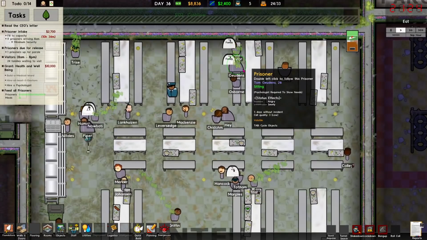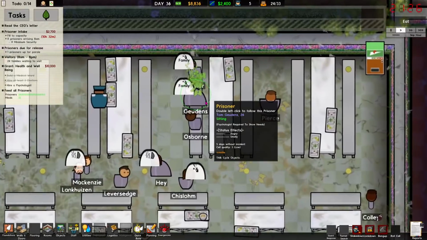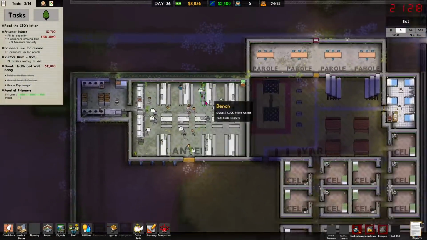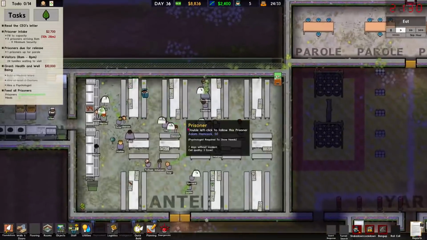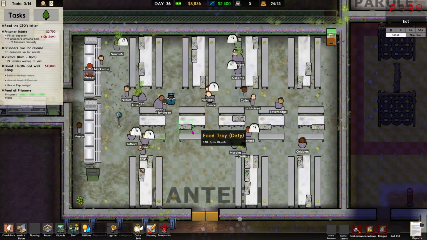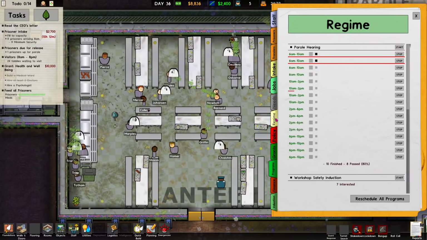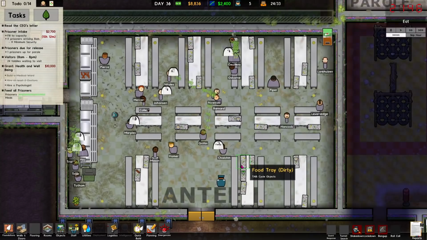Why did some of my prisoners have these filth clouds? These dirty, filthy clouds. Smelly. Like high level smelly. What? Why? Why smelly? Shower heads. Here's an idea. Shower. What? Why? Hang on. Regime. An hour of shower. They do have an hour of shower every day.